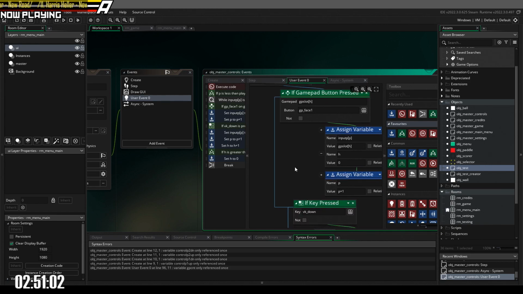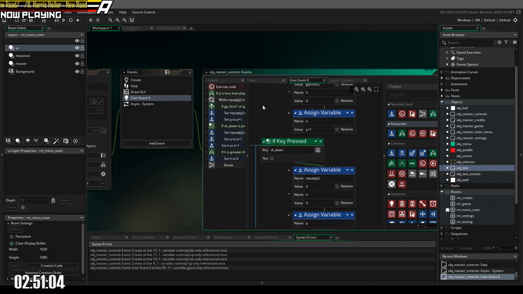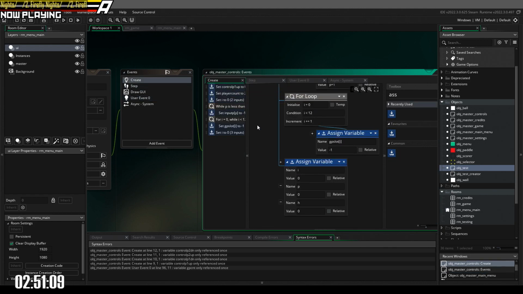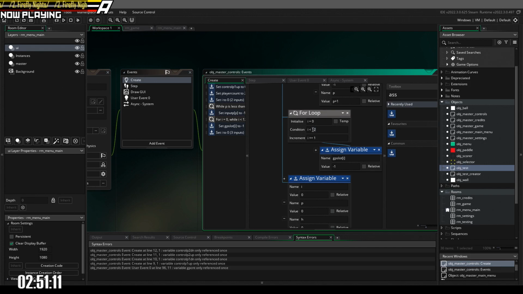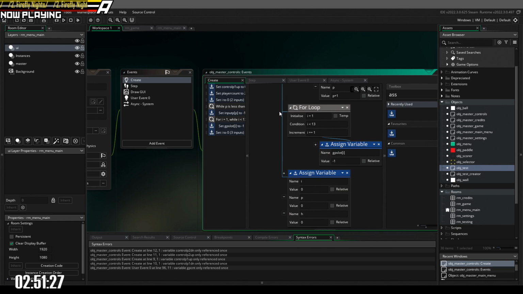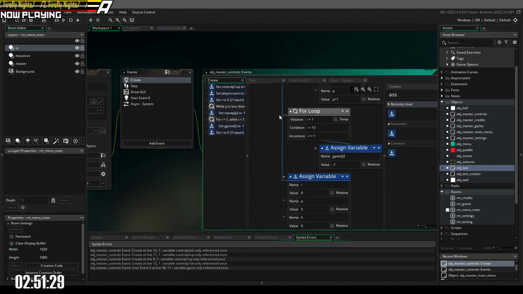Rather, okay, no, GP slot needs to be incremented up by 1. Okay, so that is right. So that should be 13. That should be 1. Okay, so GP slot goes from 1 to 13. No. No. No, it still goes 0 to 12.